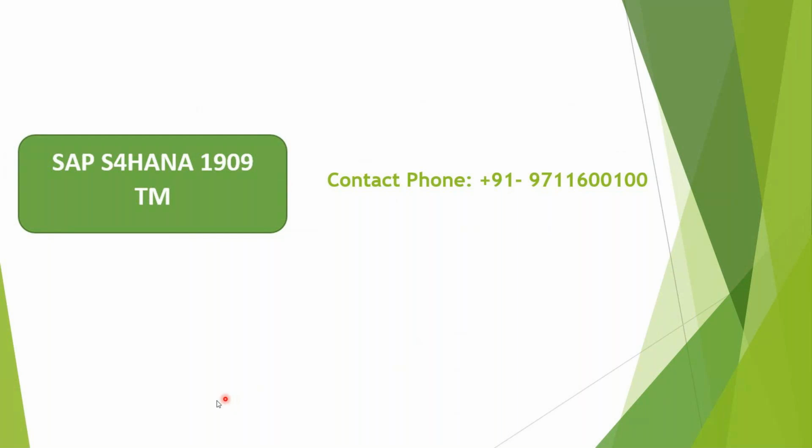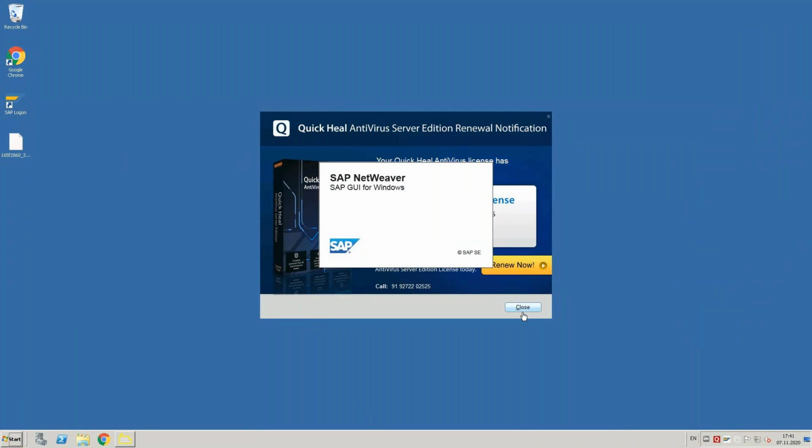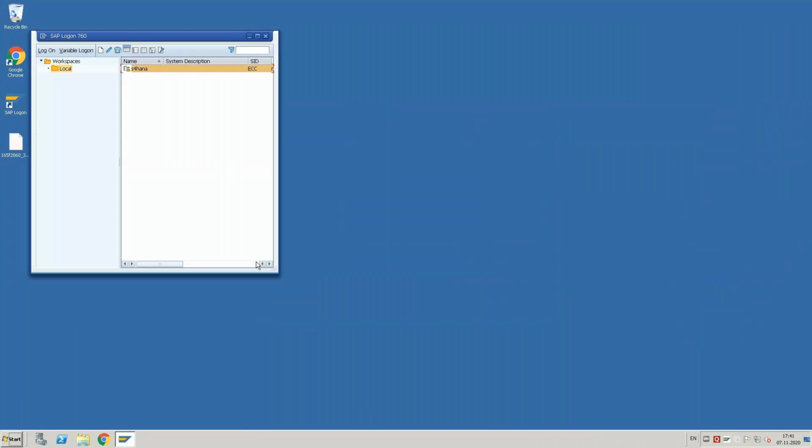So let me just quickly show you how SAP TM looks like. Let me log into SAP TM 1909. Just give me a minute. So let me log into the system.